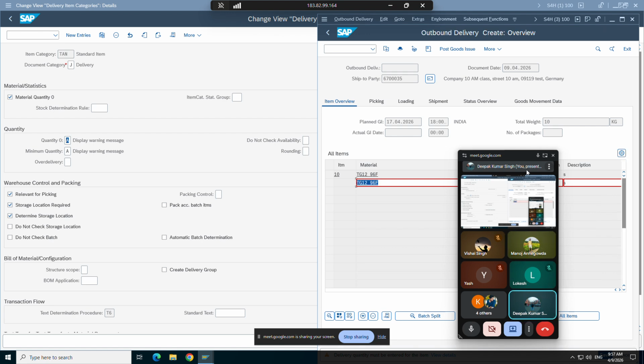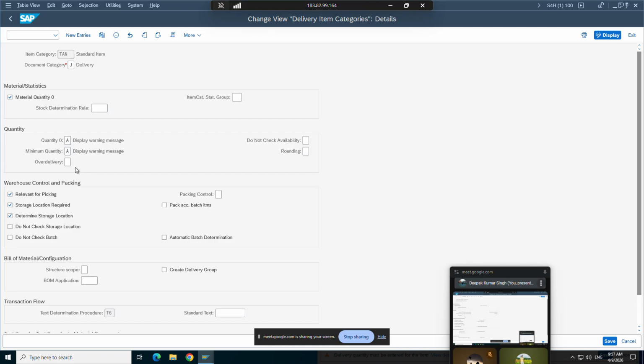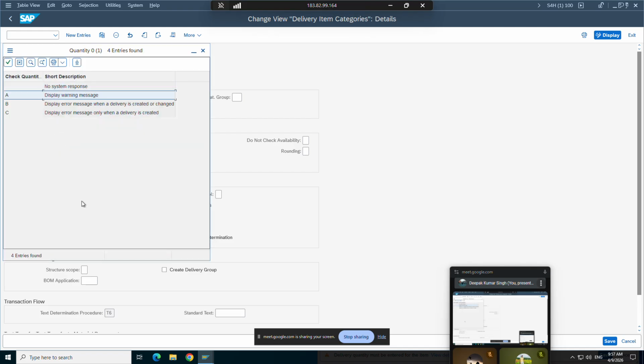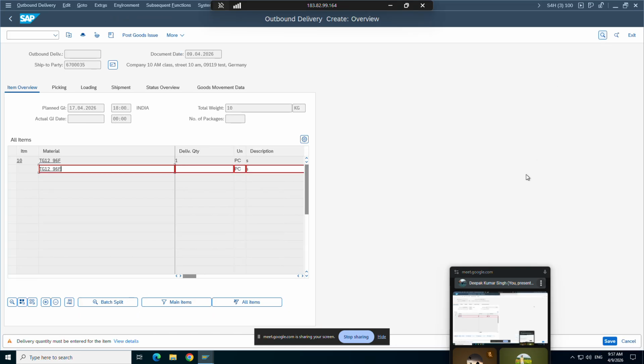You see, I have not entered the quantity, and what I have configured in the system is A. A means display warning message. What can we do with a warning? As I said, you can press enter.